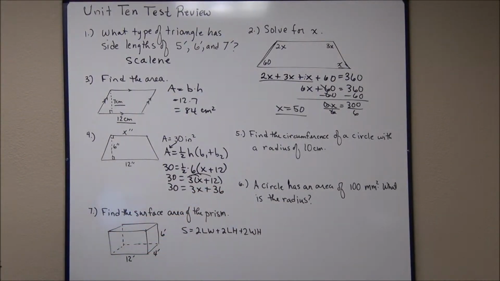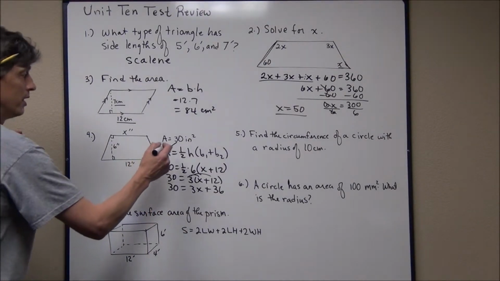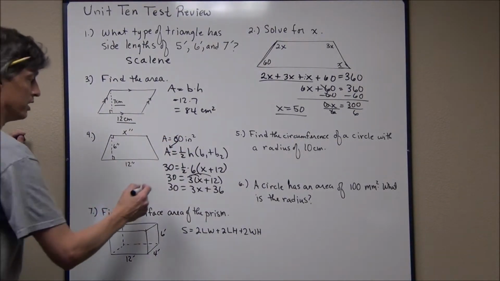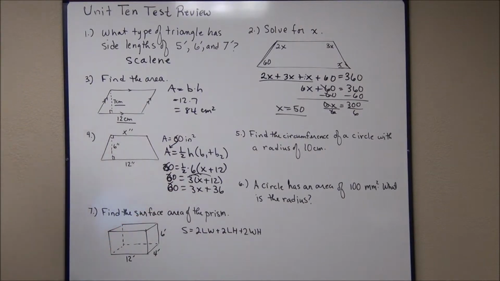I realize that I may have made a mistake when I set this problem up to get an area of 30. Heavens, I'm going to get a negative number. Well, we're going to have to change this problem. This would be called a mistake. I'll make that 60, so I'll make this 60. Sorry about that. Otherwise, this problem is going to work out. I'm going to get a negative value for x.